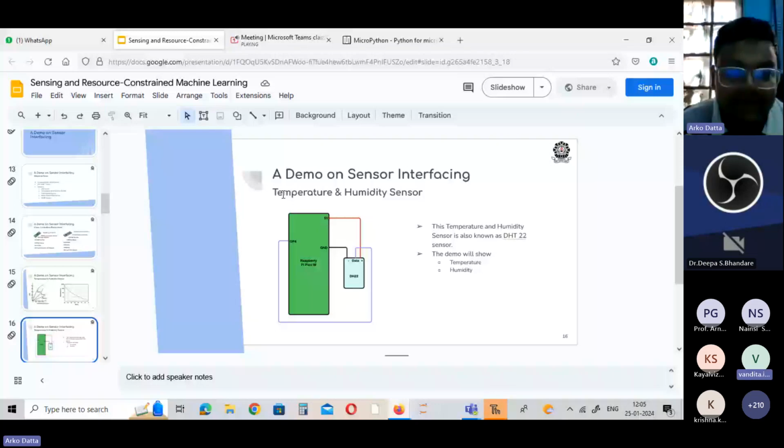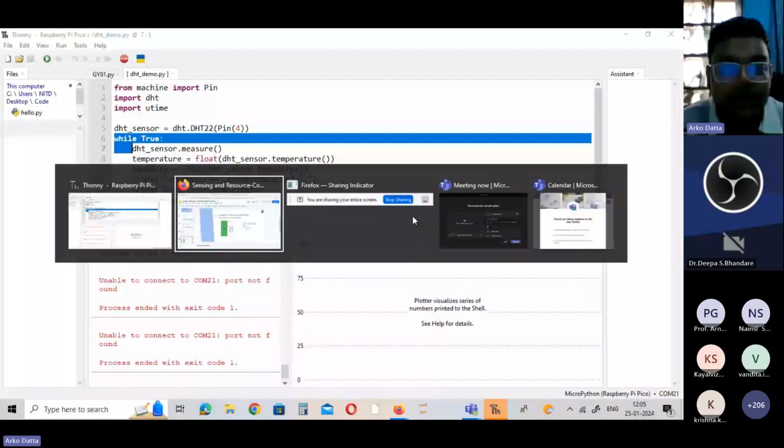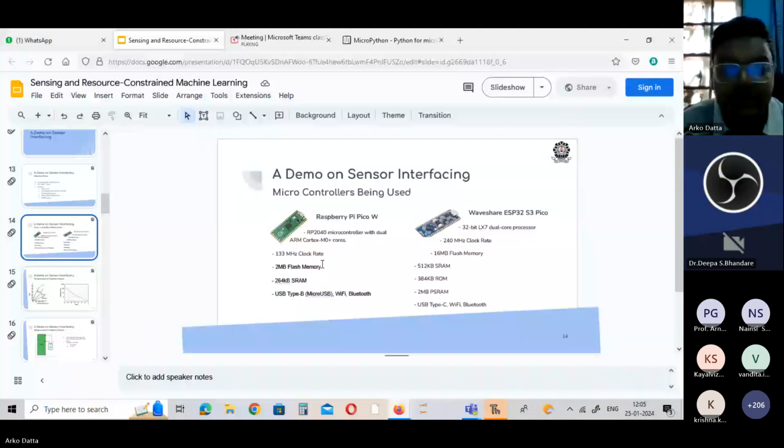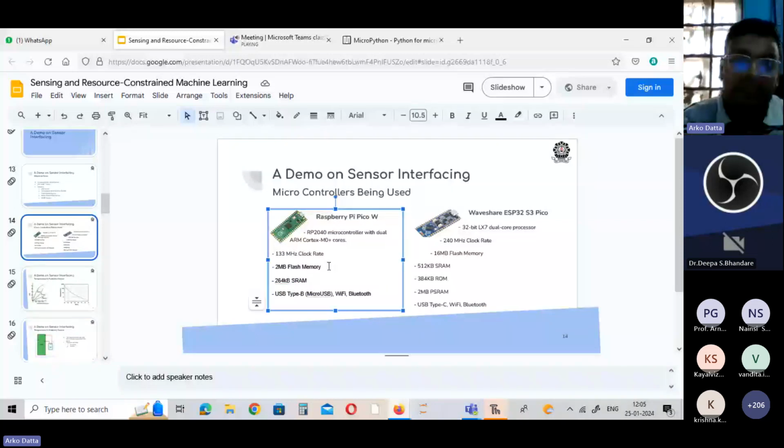So is it that this device is able to store some data, or will it be real time? Yes, the Raspberry Pi Pico W, which is the microcontroller, contains 2 MB of flash memory. So there you can store data, like you can create files and write data into those files, and you can also export them or upload to any cloud. And the sensor is just for sensing data and sending the data to the microcontroller.